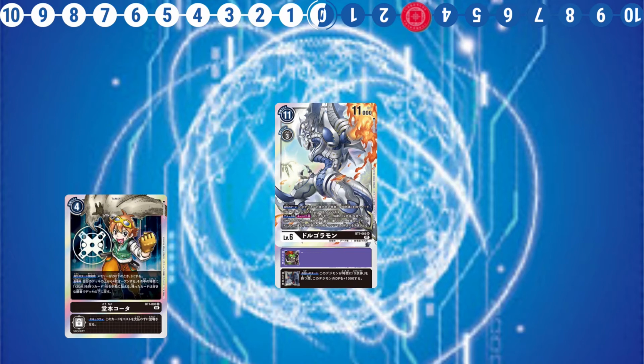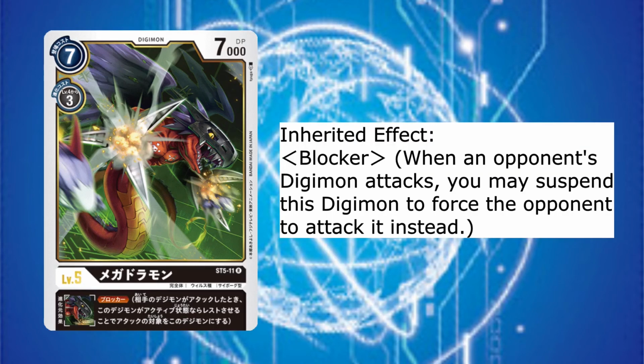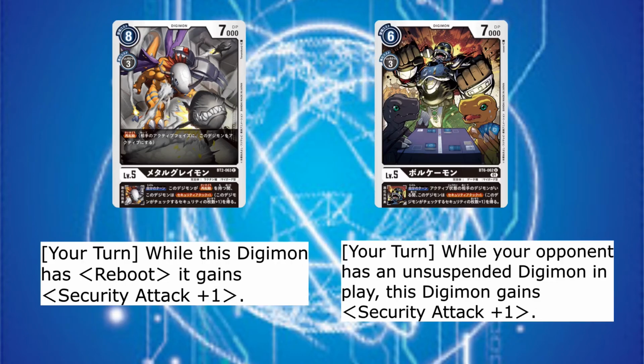Speaking of level 6 blockers, SD5 Megadramon can also pull off the same trick permanently by turning your Dorugaramon into a blocker, but without retaliation. It's quite commonly used as well actually, though if you prefer a more offensive approach, there is Volcanomon and BT-2 Metal Greymon to give you that extra security check.